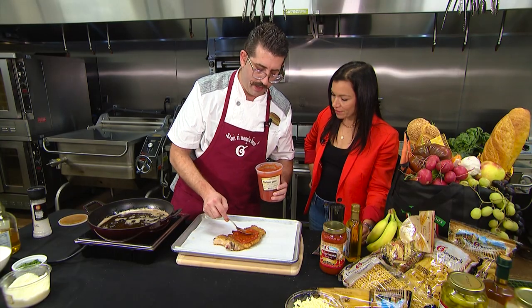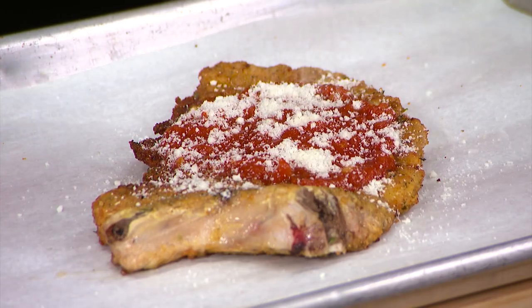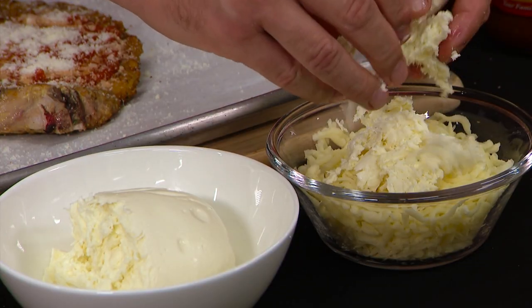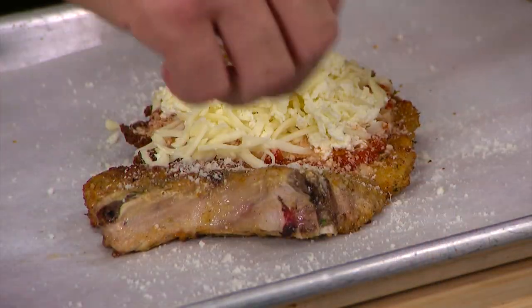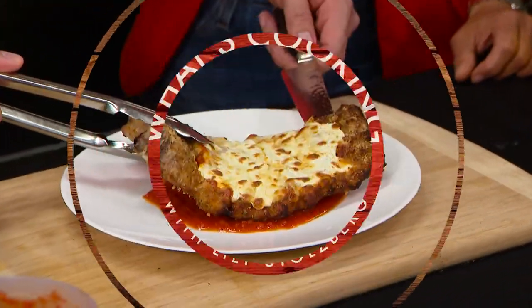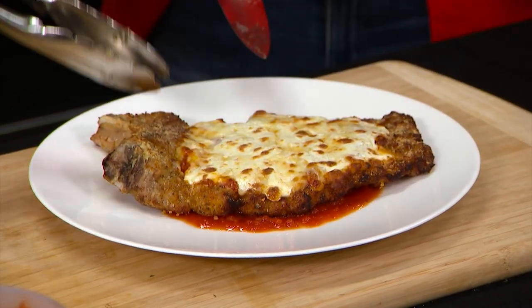All right, look at that, right there in the middle. Pecorino Romano, all over. Fresh mozzarella, shredded mozzarella. We're blending two different types of cheese, but they're very similar. And that is pork cutlet parmesan in all its glory.